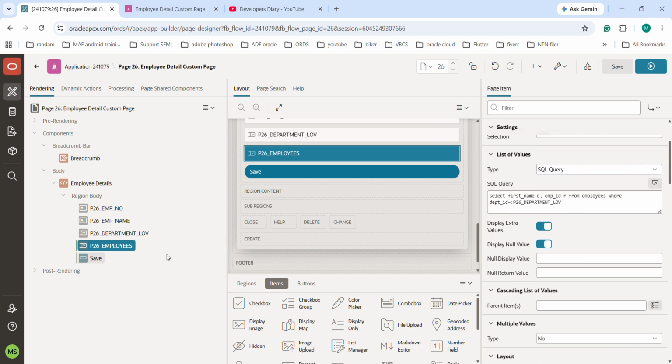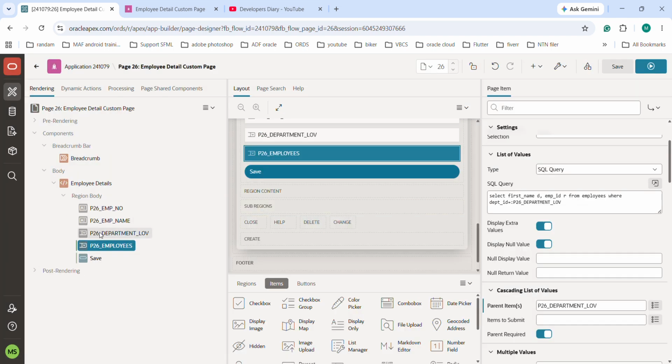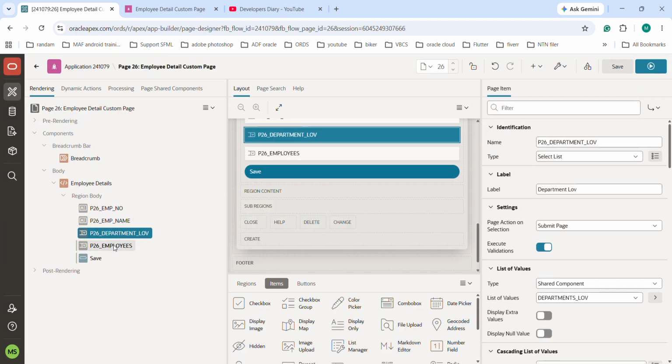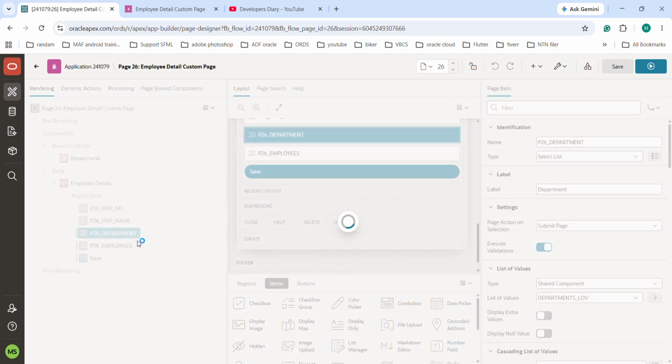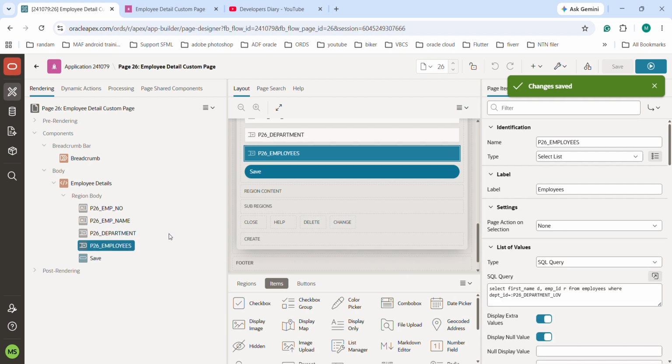So this is the query for that LOV. But for dependency, we need to provide a cascading list of values, which is the department LOV that we have created in the page item. So this is the page item. We can remove the name from LOV so that we can easily identify that this is a page item, not the LOV of the shared component.